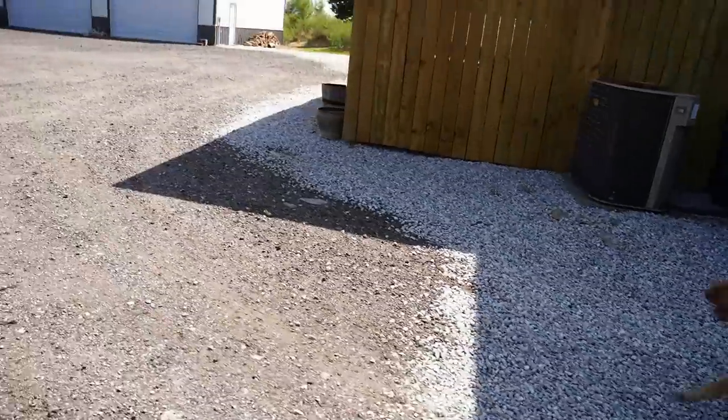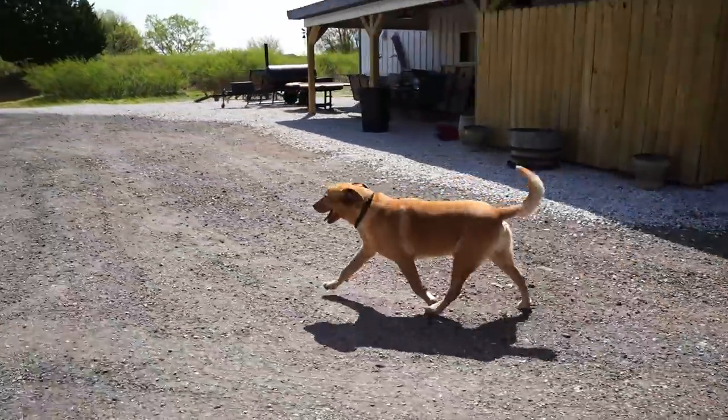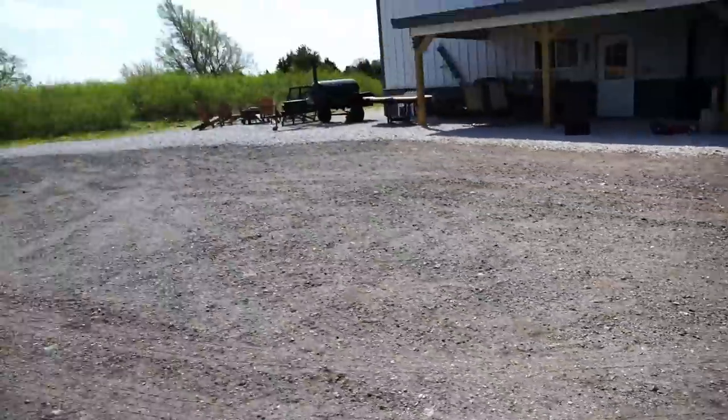It is a lovely day out today, and I mean absolutely gorgeous. The wind is not blowing ferociously, and we got old Frederick. Look at him. He's like, where are we going, Dad? Where are we going? Awesome day.